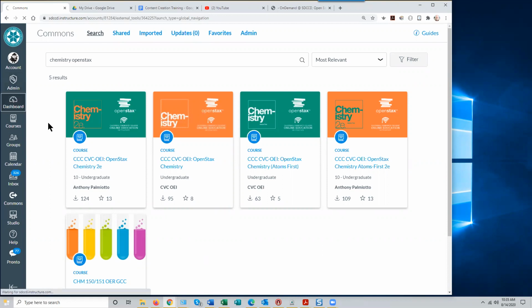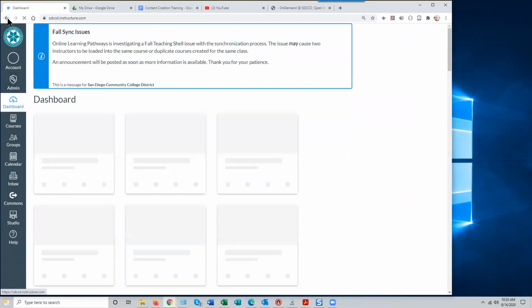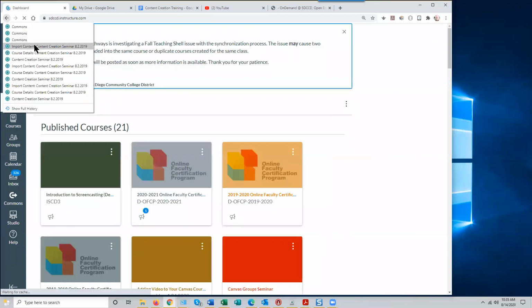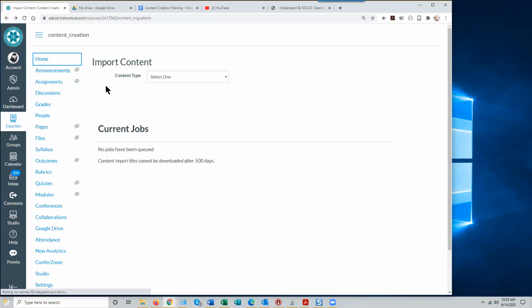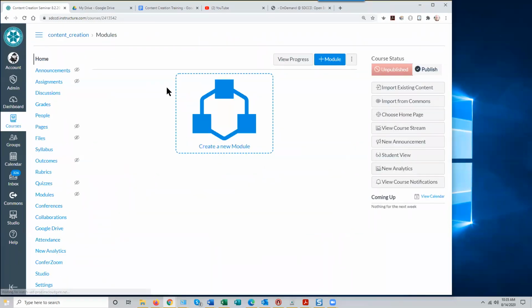All right, let's go back to our sandbox course here and start working, though, on the possibility that you're going to have to build it from scratch. Even if you don't have to build the course completely from scratch, you're certainly going to have to add a lot of your own content to it. So we want to make sure that you're comfortable doing that.